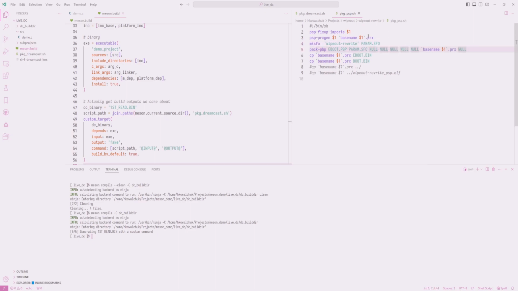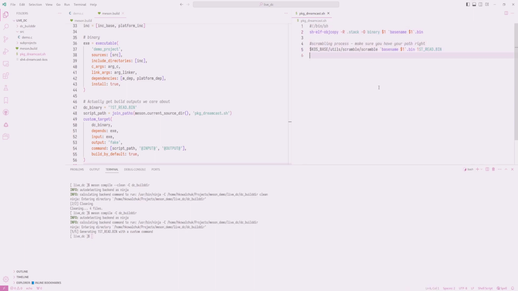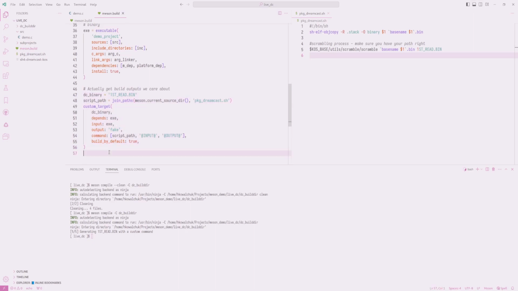So then all of that gets done for me, and again, that's for Wipeout. So it's definitely good that you can run these post scripts. And I will say Meson does suggest that you do it like this. They don't really want you to have these commands as part of your meson.build file.